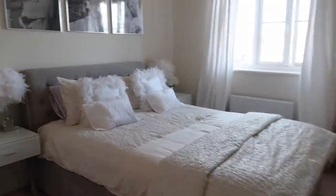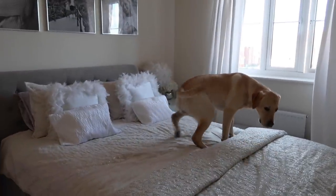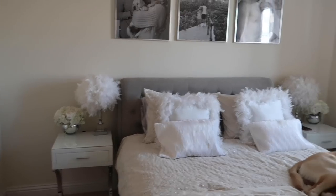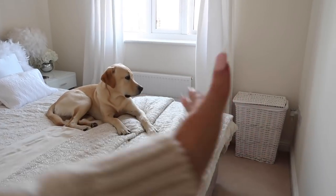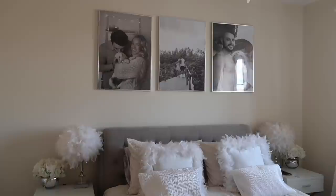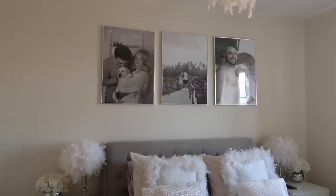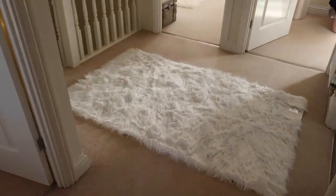Coming into the bedroom — nothing new from HomeSense in here but I haven't shown you guys in a while. She's demonstrating how good she is at jumping on the bed! I really love this room so much. The only things I want to do are add a mirror to that wall and sort out the drawers and TV arrangement, which looks a bit messy right now. I'm always asked where those pictures are from — I just Googled personalised prints one day.